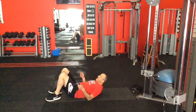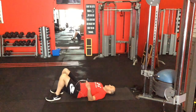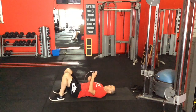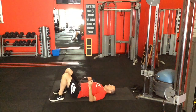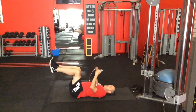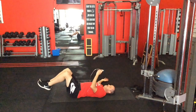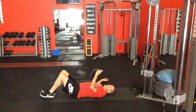You still want to have a neutral curvature in your spine. That's where you can use roughly the size of your hand, which is about average for most people's natural curvature. The blood pressure unit just makes it exact, so you can pump it up to 40 on the dial here, and then when your legs come up into the air you've got to try and maintain it at 70, and if it goes below 70 you fail. Basically, the test is done with bent knees and you're lowering your hips to the floor and the feet will just touch the ground.